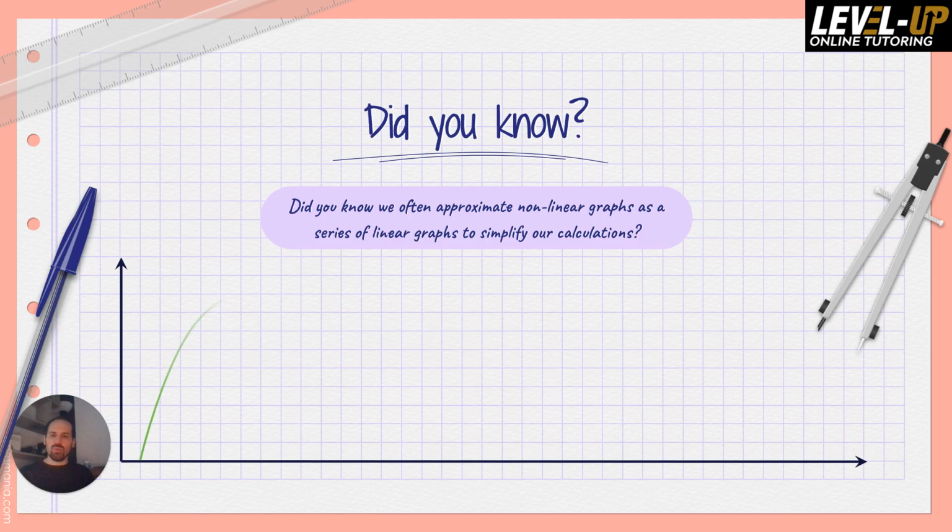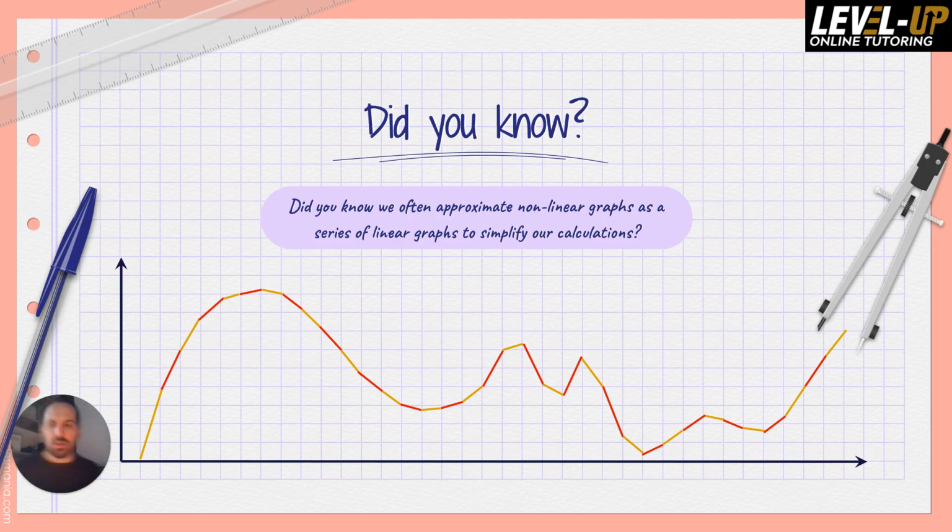So say I've got a simple axis, and I plot this quite complex graph, and it's curving all over the place. Something we can do is actually break it up into a series of little straight lines like this. This is something people do a lot. I've used this a lot in my career, and you can see for the bit where it's curving quite smoothly, it's quite accurate. But the problem is that little bit in the middle where it curves a lot, it actually starts to become quite pointy in places. So this approximation isn't so good unless maybe we make those little lines shorter.